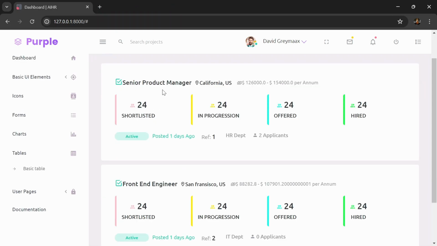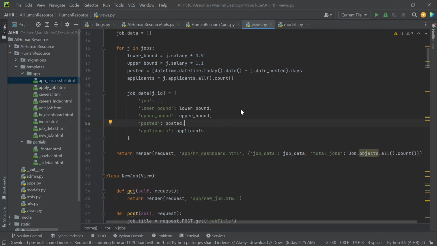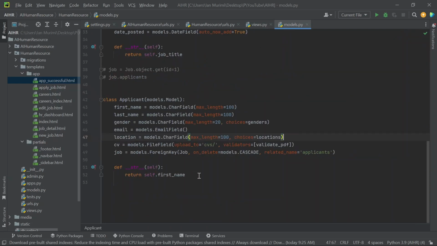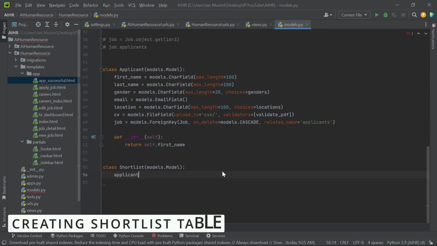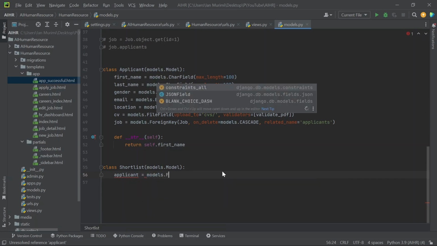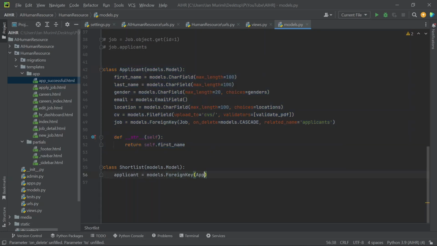We need to keep track of our shortlisted candidates. For that, you're going to create another table in models.py that is going to contain the details for our shortlisted applicants. So in PyCharm under models.py, you're going to create a new class. So this one will be called Shortlist, and it extends models.Model. The first field will be the applicant, and this one is going to be a foreign key. So models.ForeignKey, and this is going to refer to the applicant table. So here we put applicant, and on_delete models.CASCADE, and the related name shortlisted_jobs. So using the related name in applicant, we can view the jobs that particular applicant has been shortlisted for.